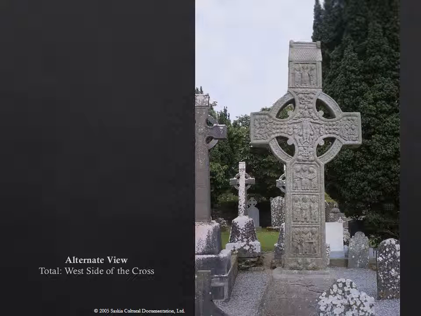And here we see the other side of that cross, where we see a crucifixion scene in the center. If you can see the crucifixion scene, that is a youthful, beardless Christ in the center, supported by scenes from the Passion underneath him. So we're still bringing all of that early Roman Christian symbolism and imagery to these outlying areas, but adapting them to the local population to make the faith more acceptable to the local population.